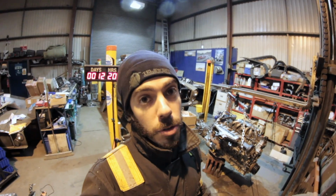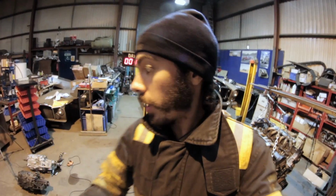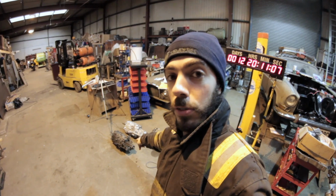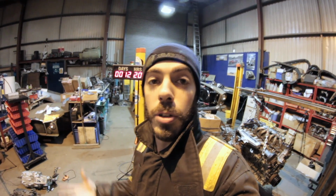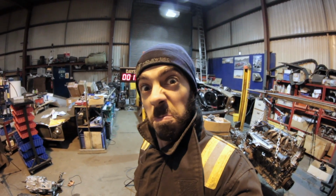The engine is ready to go in, although I found out the gearbox was broken, so I'm waiting on a new gearbox turning up. I already ordered a gearbox, that's it there. It arrived. It's the wrong one. That's my old gearbox from the Pearl. It's broken. So I'm now waiting on the second gearbox to turn up. It should have been here today, and it hasn't arrived. The delivery company has lost my gearbox.